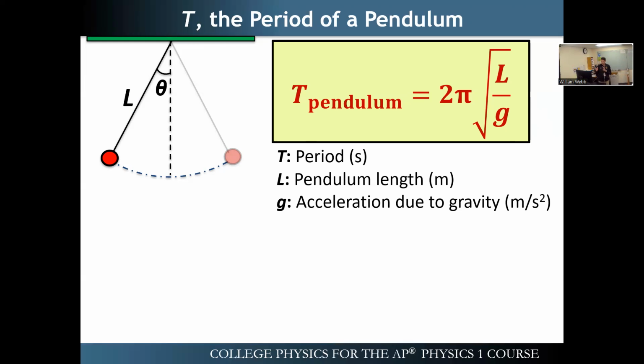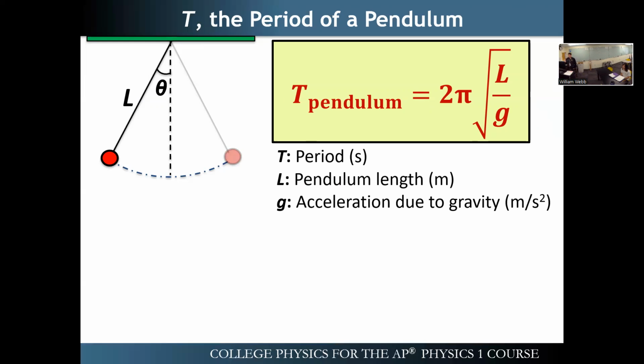And so this equation, also on the College Board formula sheet, they don't use the whole word pendulum, they just abbreviate it with P. But you can see it also has this simple harmonic motion, circular motion relationship. That's why we see that 2 pi coming from. And then we've got the length of the pendulum in meters, and then the acceleration due to gravity or the force field of gravity as g. You can use 9.8 or 10 meters per second squared.